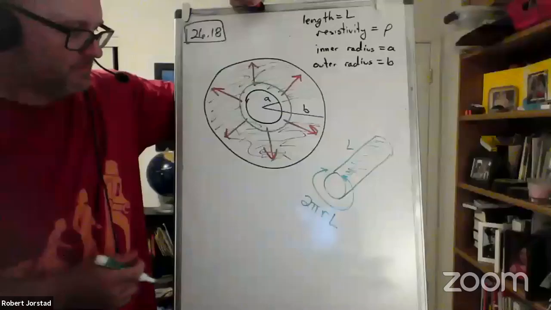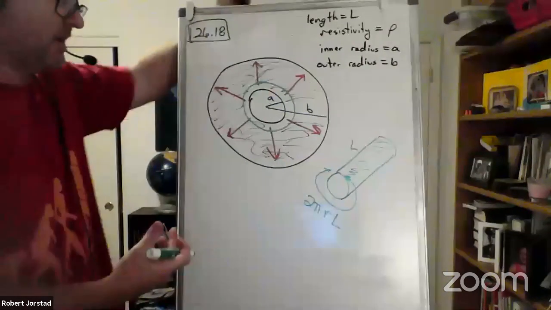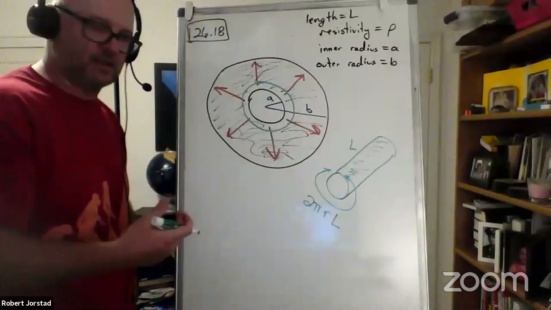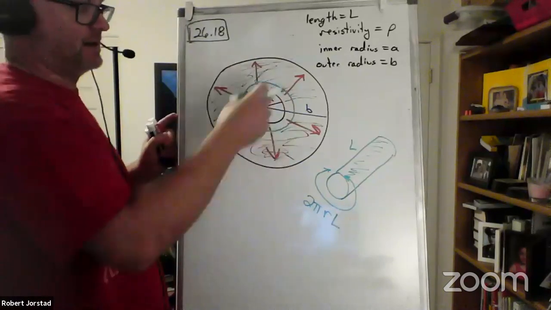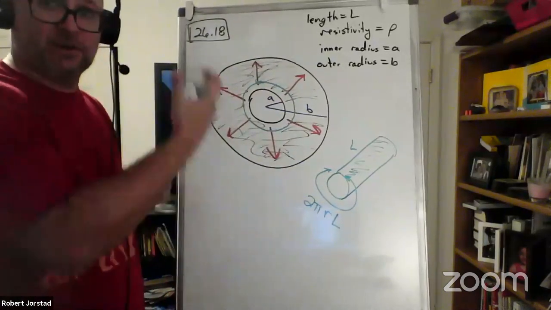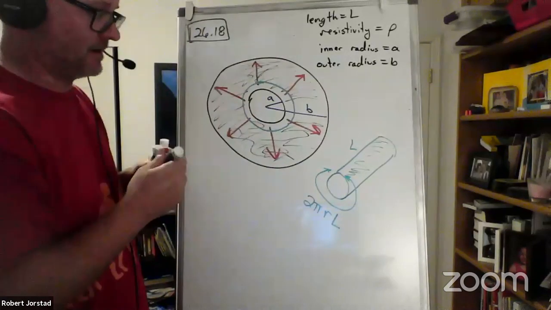Yeah. As you get to larger radii, each shell is a little bit easier, right? The current can spread out. A couple of days ago, we talked about current density, and we said the current density is lower out here. It's just easier for current to flow because it's less dense out there.